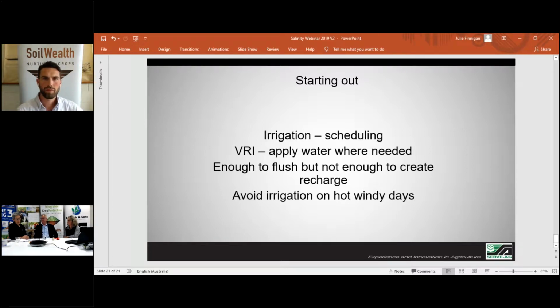Well, I would definitely be asking for an analysis of the compost, and not one from 2 years back or 10 years back, but really I would want to know the current batch analysis. And I've seen growers showing me an analysis and saying, do you think I should use that? And I look at it and say, they didn't give you the EC. So I think maybe they're hiding something. The good compost producers will give you the right information. So they have other reasons than salinity to have proper information on what you're putting on. The same with gypsum. There are analyses of gypsum that I've seen, especially from Victoria, that I wouldn't want to put on my paddock.